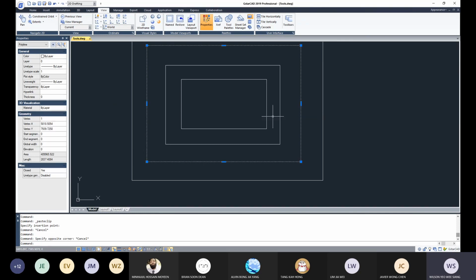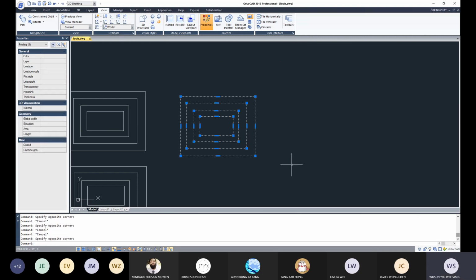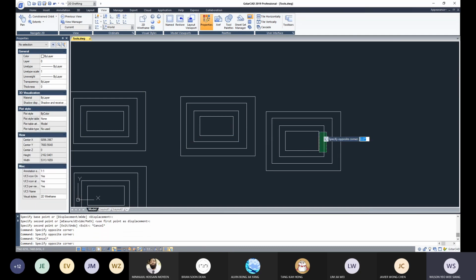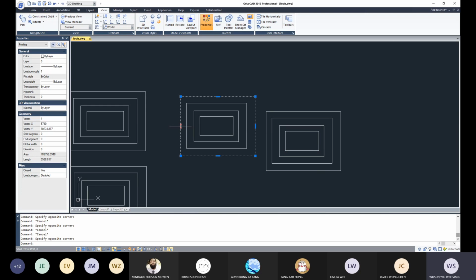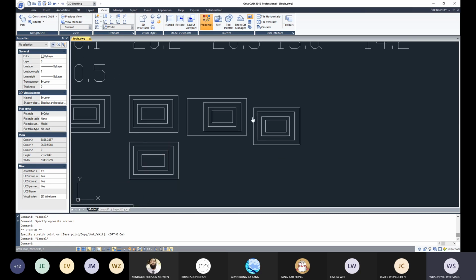So this is the original one. You can see that there are multiple rectangles. If you just copy and paste this, you have multiple rectangles again. If you modify, like maybe I want this one to be a bit bigger, then this one doesn't follow, because it's a different block.